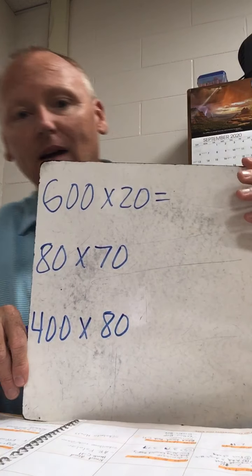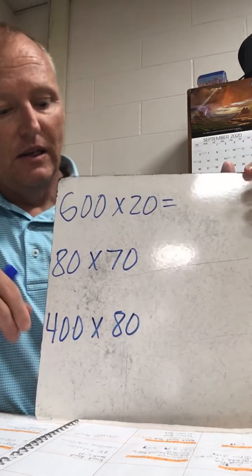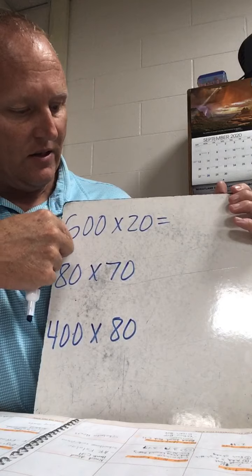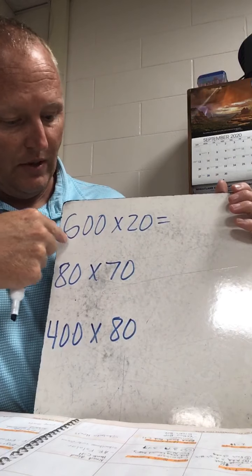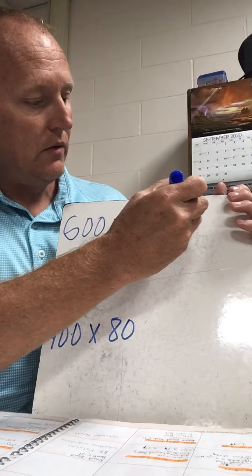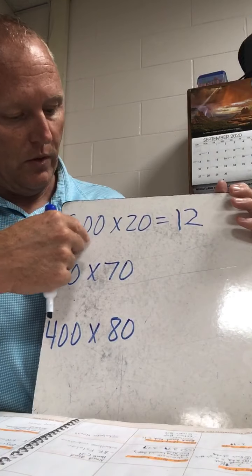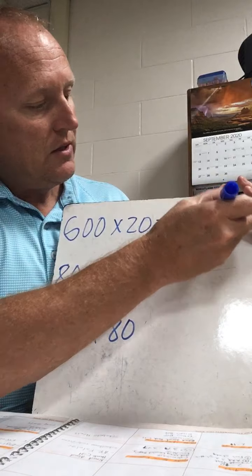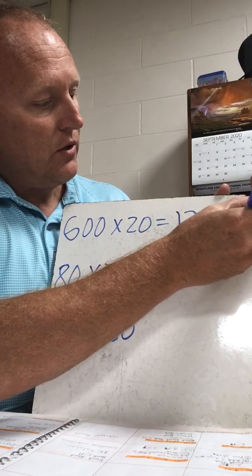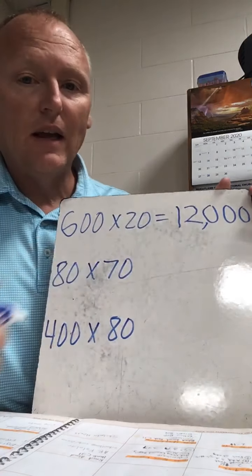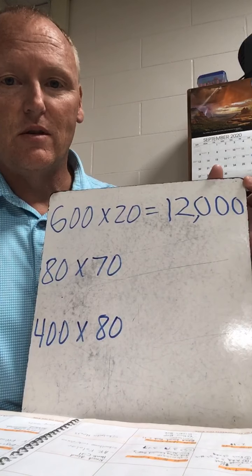Okay, now you're back, and let's go over these together. So the first thing you do is your basic fact, 6 times 2. Okay, simply double the other number, right? So it's 12. Count the zeros in the problem, 1, 2, 3. So you need 3 zeros in your answer. That would give you an answer of 12,000.